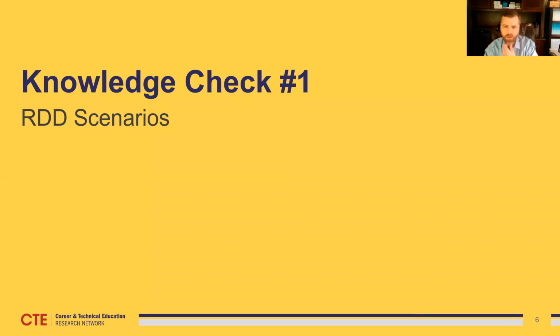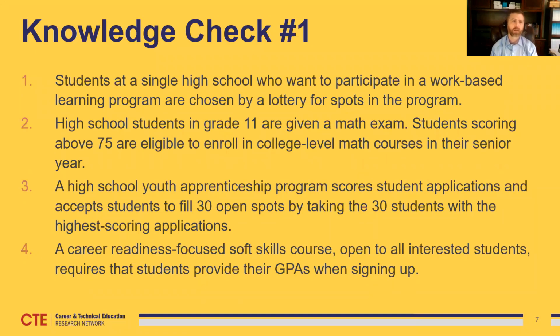Okay, so at this point we wanted to pause briefly and give you a chance to think about some scenarios in thinking about whether regression discontinuity might be an appropriate approach to estimating the impact of some program on students. This is not the knowledge check that I forwarded yesterday evening in your email. That'll come a little bit later. But for this first knowledge check, we're just going to put up these four scenarios. I'll give everybody maybe a minute or two to read through these. The question is, just think to yourself, for each of these scenarios, does this seem like a scenario where regression discontinuity would be appropriate?